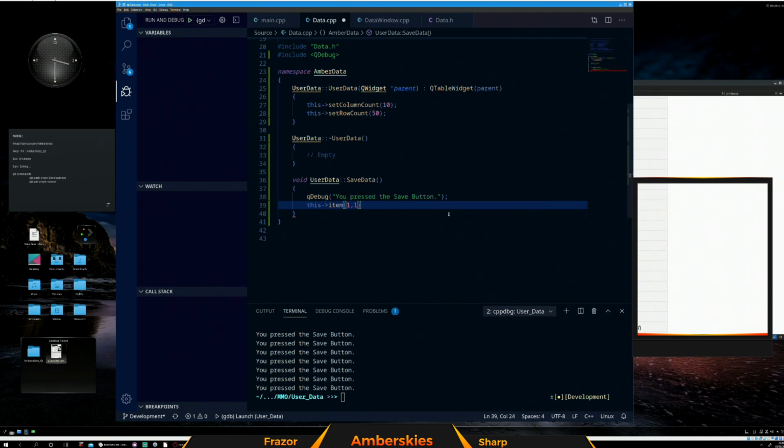Put a semicolon after that. I think it's a QString. QString test equals... okay.